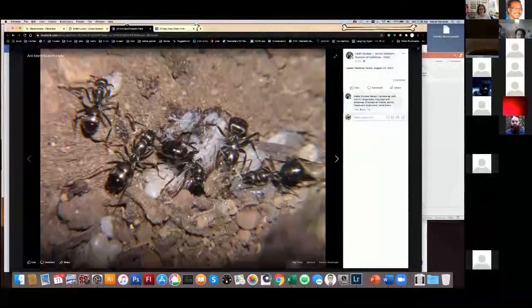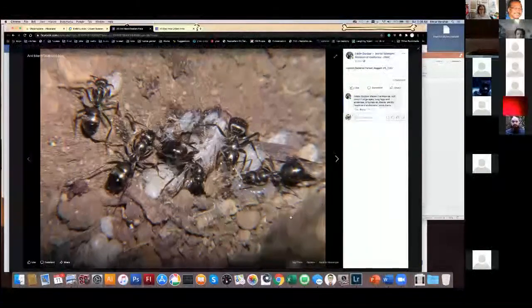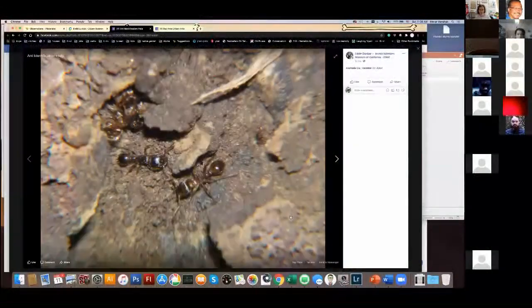But other ants are not able to be active in the middle of the day when it's super hot. They'll still be outside. And they usually don't make trails, so you won't see more than a few of them in one area unless you're very close to the nest. So yeah, cool ants.